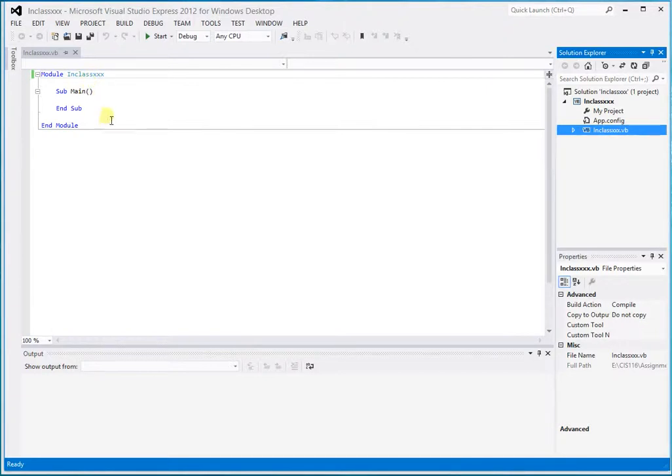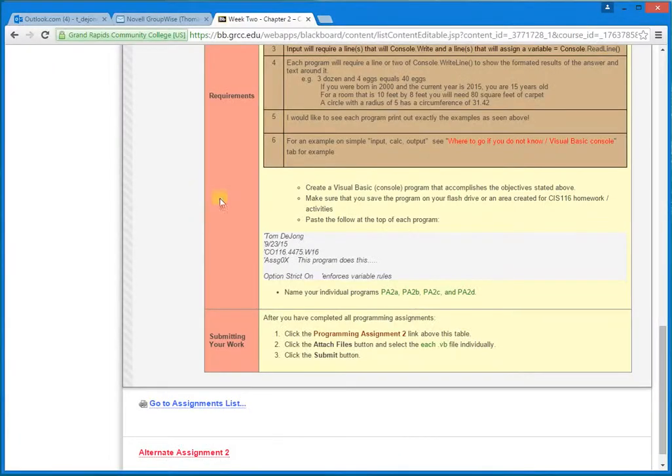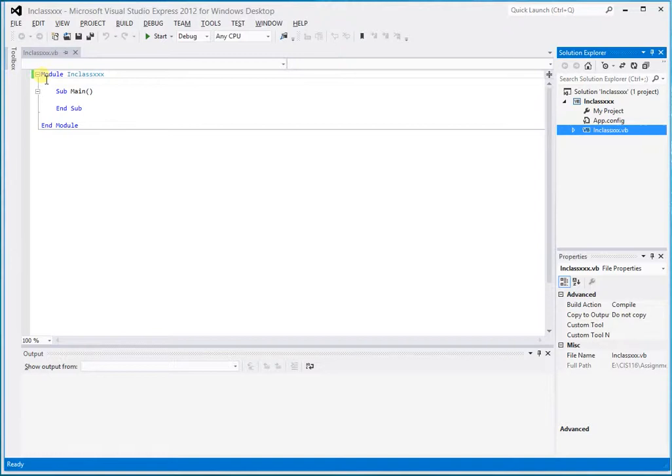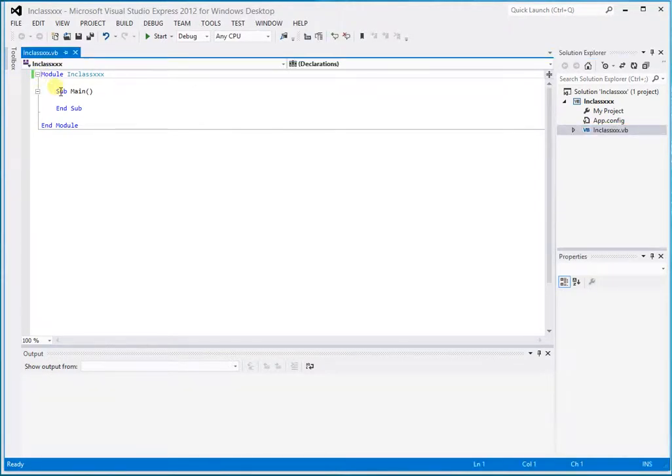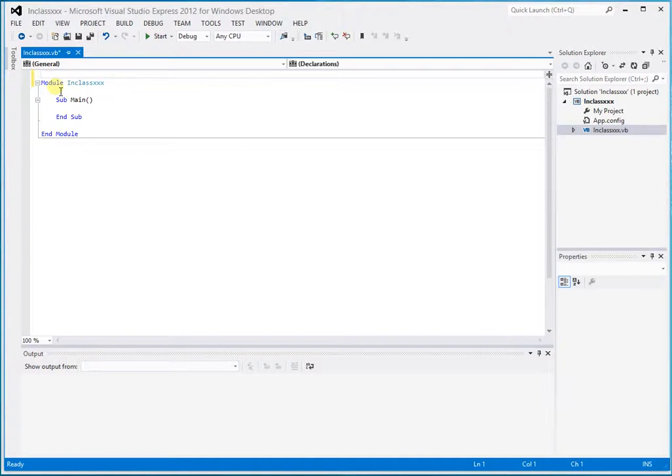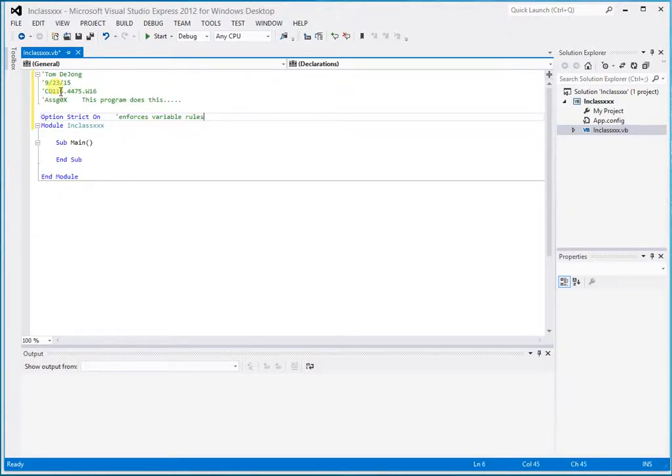See that? The next thing we're going to do for each program is we're going to copy in some text at the top of this program. If you look at the assignment number 1, it actually lists it right here. I'm going to copy all this stuff right here, and we're going to paste that right above the word module. You have to actually put some room above there. You can paste it right in there just like that. Of course, your name isn't Tom Young. Change it to your name. Change it to the correct date. Make sure that this is correct right here. And then we're going to call this assignment in class.